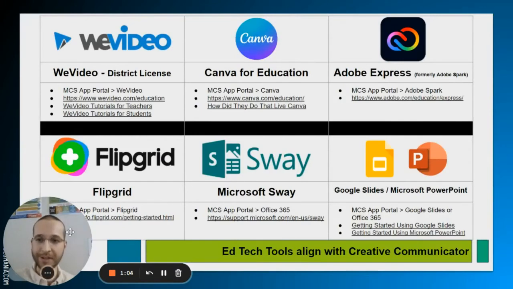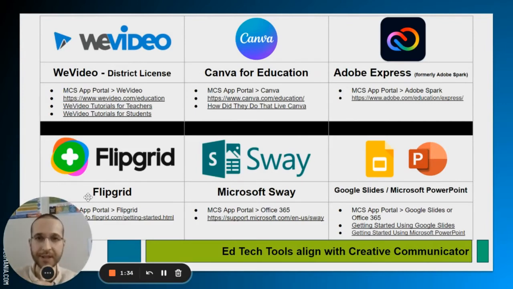So before I tell you exactly what I did, maybe you've seen some of the EdTech program's presentations during your school staff meetings. I know in MVA, I'm usually the guy that does it. On those presentations, they usually give you some different platforms or EdTech tools to help you utilize these standards. I stole this straight from the presentation. There were 6 different apps here: WeVideo, Canva, Adobe Express, Flipgrid, Sway, Google Slides, PowerPoint.